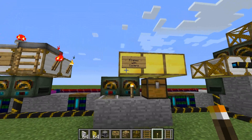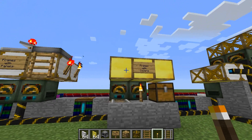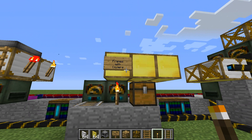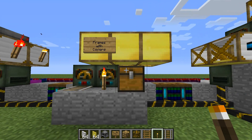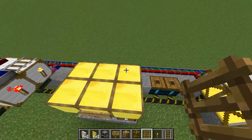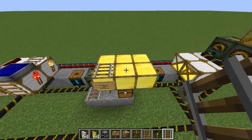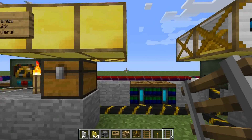Let's go over covers. Covers, just like panels, will make the frame surface act as a solid block, so you can attach things to it. However, the main purpose of covers is to prevent the frame from sticking to other frames, other blocks, anything. As you can see here, the track won't stick to it, the torch won't stick to it. Even if you put a piece of track on top, as it moves to the left, the track doesn't move. If you put a piece of track adjacent, it's going to break, because it does not grab that piece of track to go with it.